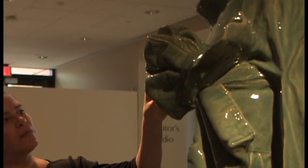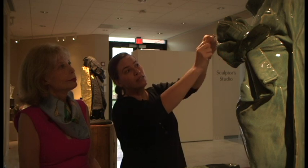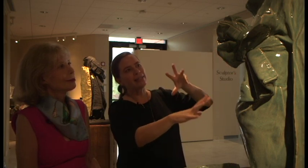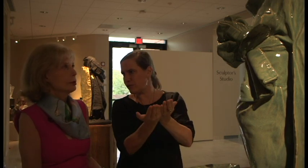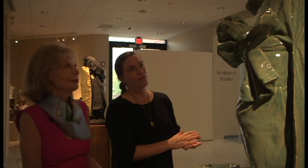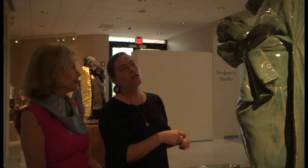The obi relates to the aesthetic philosophy wabi-sabi. One element of that is asymmetry. Here, this is a bow, but both sides of what would be the bow are on one side and the two tails are on the other side. We might think of everything beautiful in Western culture as being symmetric, but there's a lot of intrigue in asymmetry. For me it's almost more beautiful in many ways. This is a very contemporary tying of the obi, with nothing didactic — just beautiful.